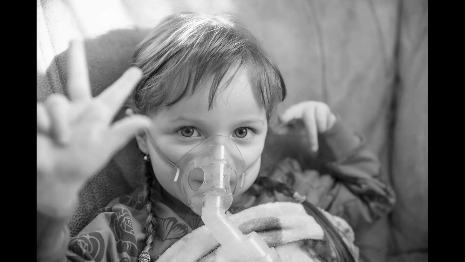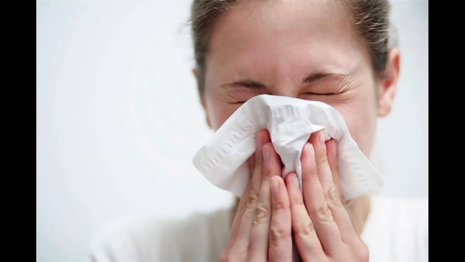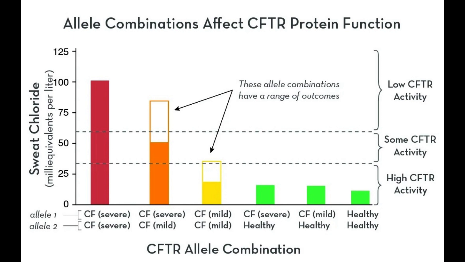In the past, CF was almost always fatal in childhood. Today, however, with improvements in screening and treatments, individuals with CF may live into their 30s or 40s, or even longer. Cystic fibrosis is best thought of as a gene that causes multiple different conditions. For example, patients with mutations in the CFTR gene can have GI disease or liver disease as babies and then develop more classic lung disease later in childhood and beyond. It has also been recognized that different changes in the CFTR gene can contribute to other phenotypes, such as male infertility. For this reason, CFTR has been thought of as a single gene that causes multiple diseases.